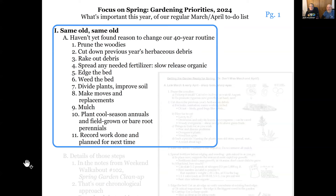That first page takes you through 11 steps that we go through at the beginning of the year. We've been doing this for 40 years and it still works for us. In the spring I am overwhelmed, standing there going what do I do first. The first thing you do is prune the woodies — forget about all the stuff on the ground, get your pruning done. Then cut down the herbaceous debris, then rake, spread any fertilizer necessary, edge the bed, weed the bed, divide the plants, make moves, put mulch on everything, and put your pansies and other cool-season field-grown things out.